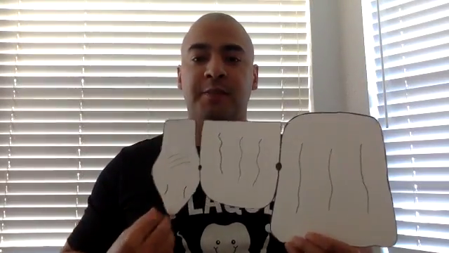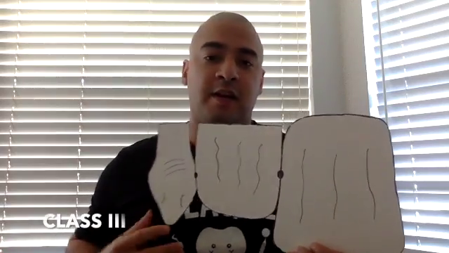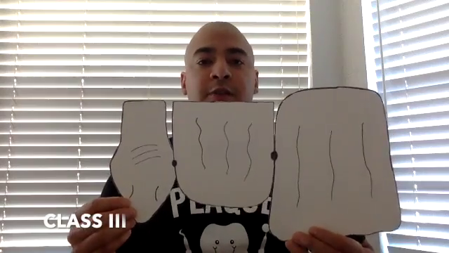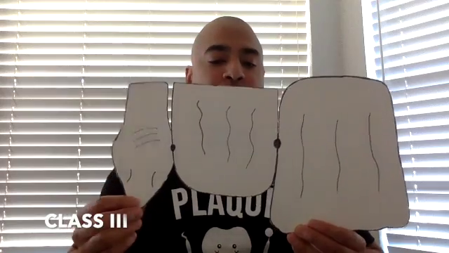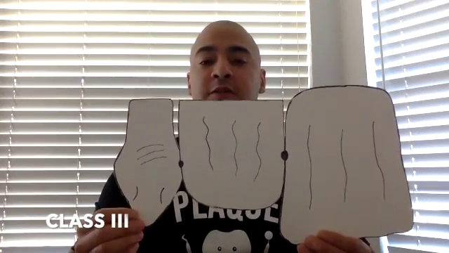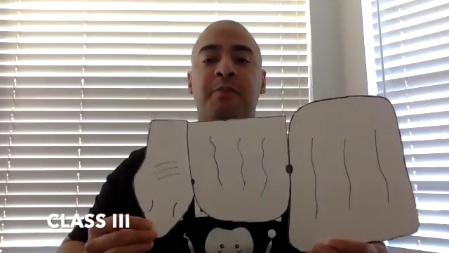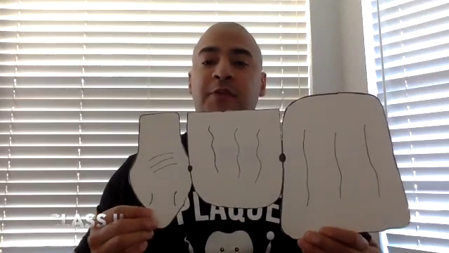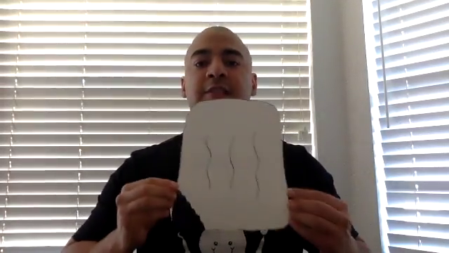So up next is the Class 3. The Class 3 is similar to the Class 2 in that it involves interproximal surfaces, but unlike the Class 2, the Class 3 involves the interproximal surfaces of the anterior teeth, or the front teeth. And just like the Class 2, they are diagnosed better with the radiographs. And also like the Class 2, the Class 3 dental caries can be prevented by flossing and cleaning better in between your teeth.